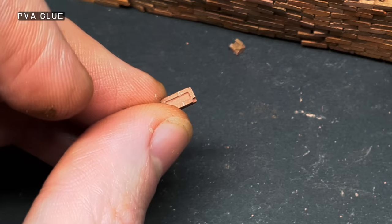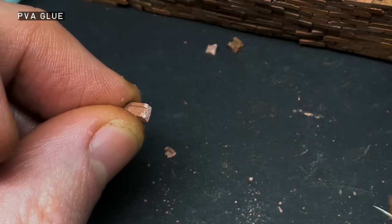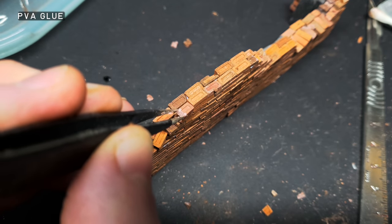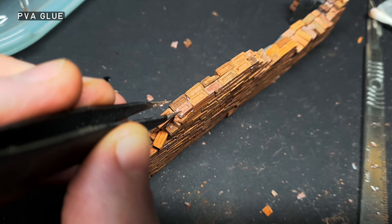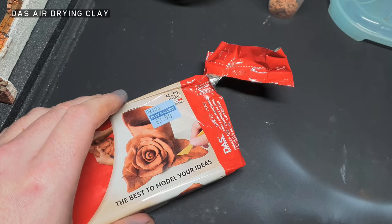When I'd got to the end of the wall, I started breaking off some of the bricks to show damage. These were then glued in place with PVA glue. I didn't attempt to add any mortar to the wall because I wasn't sure how best to do it, so I just left the bricks as they were, glued on.